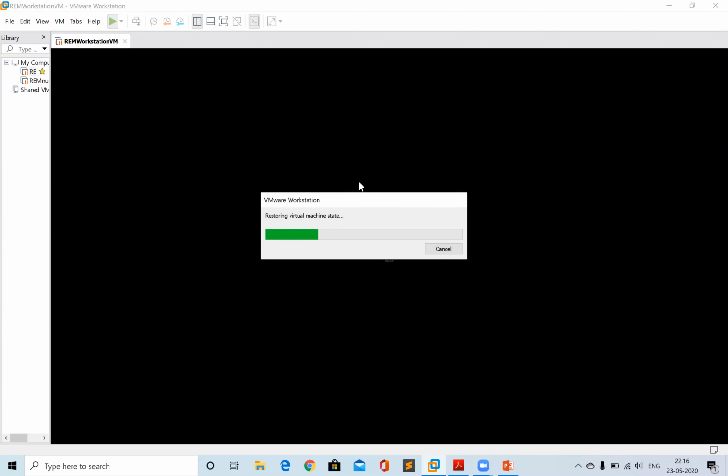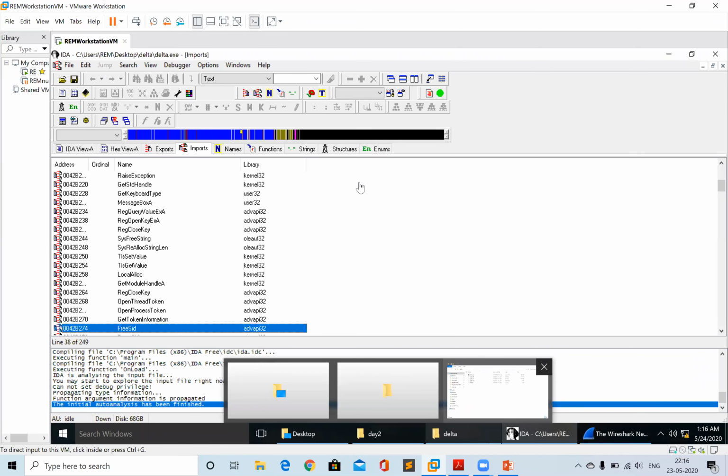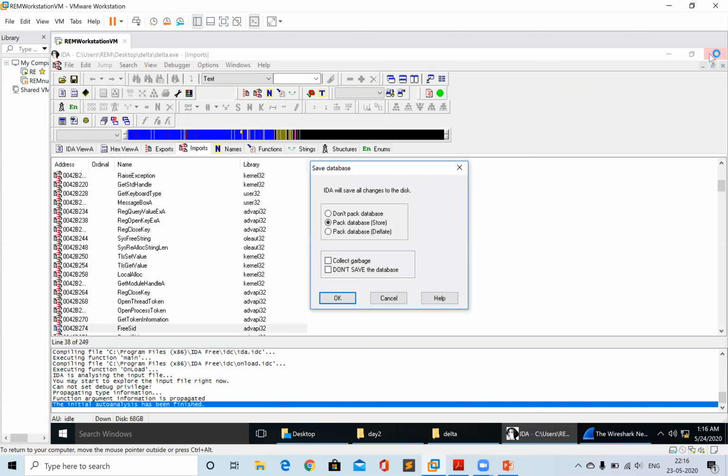And also, we will be seeing some other tools, because whenever you get a malware sample, sometimes it might not be packed and sometimes it might be packed. So you need to check with certain tools whether this malware is a packed one or a non-packed one, and similarly you have to take a different approach. Okay, so let's quickly close this one. Don't save.